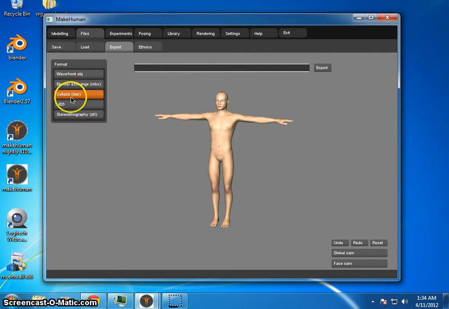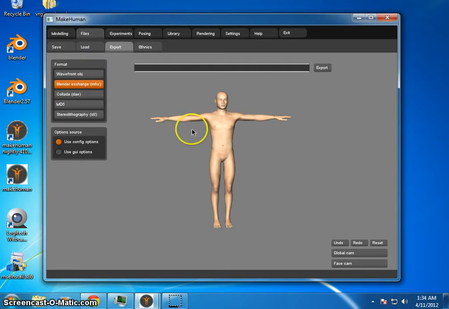You can DAE. This will be rigged as well, but it depends. This will work with a lot of different 3D rendering software. I think maybe 3D Max, but this one is specifically designed for Blender, so that's what we use. So go ahead and export that.